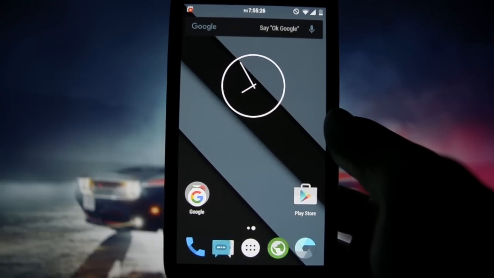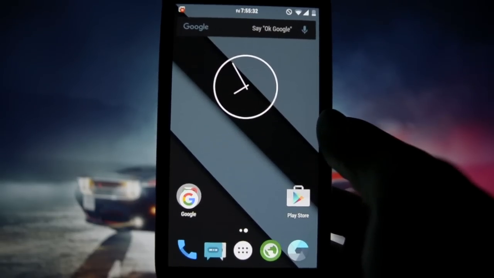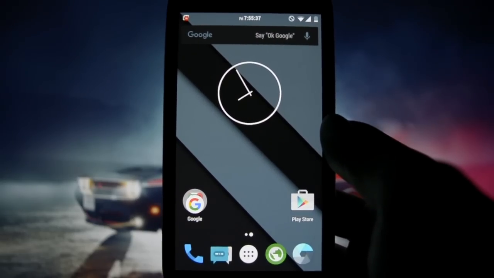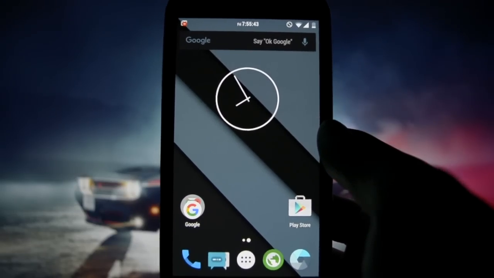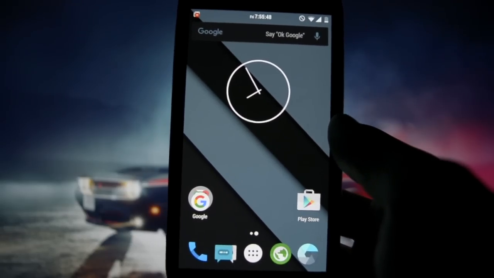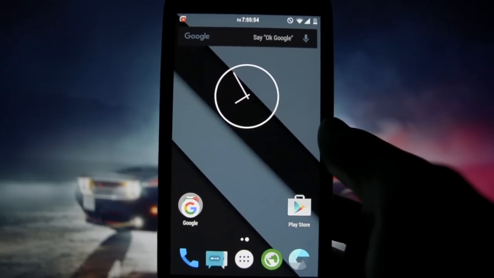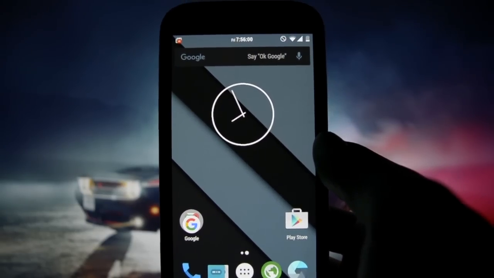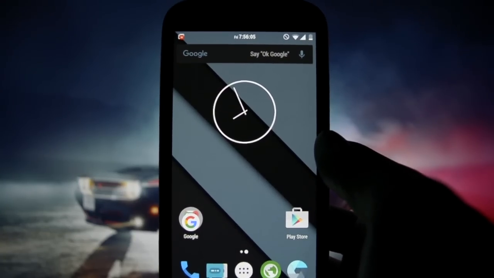And as I told you in the previous video, my next reviews will be based on some topics, like how it looks, I'm talking about the design part, how it feels, how it behaves, how smooth it is, I'm talking about the performance part, and how battery friendly it is. At the end of the video I will make a conclusion about how it will work as a daily driver for you guys, and of course I will mention all the pros and all the cons of it.